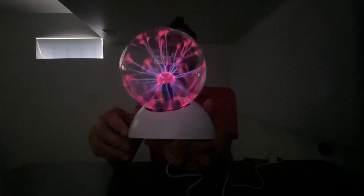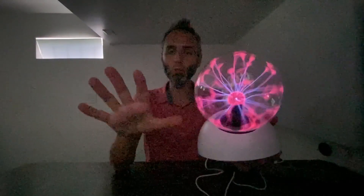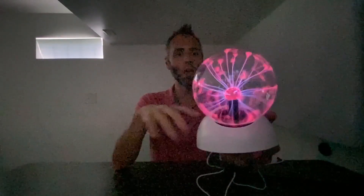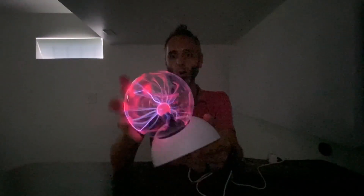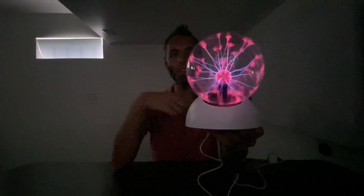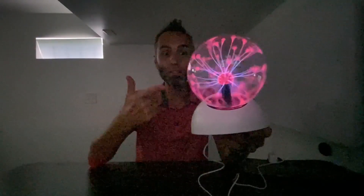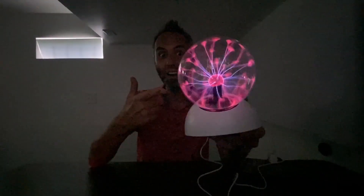Fun little centerpiece to put either in your room if your kids like these types of things, or like a classroom — I'm thinking like a physical science type of classroom where you could talk about what's going on here with all the electrodes and whatnot. Another way you could use this as a teaching aid would be to turn on the sound thing, and that way they would have to learn how that works. And it's a great way to get your classroom to calm down and not make noise because we want to see it go off. I love that feature. That's so fun.